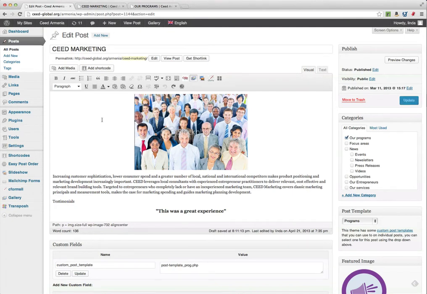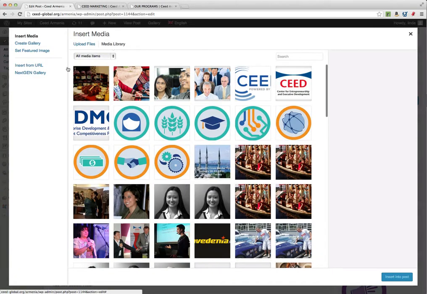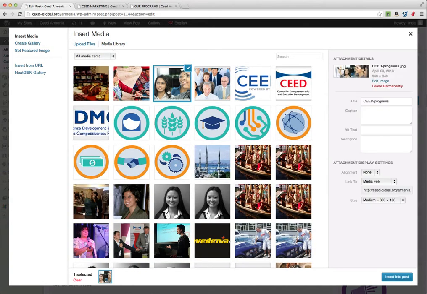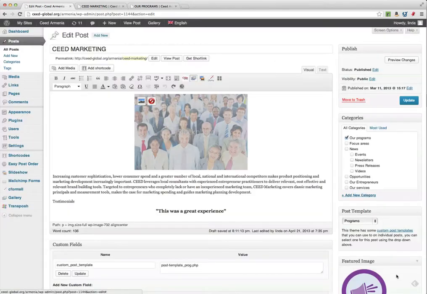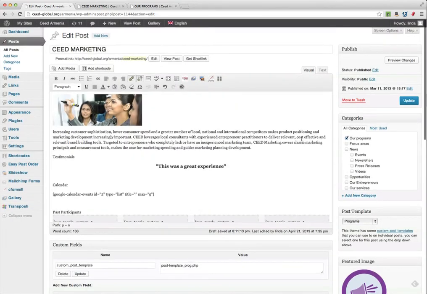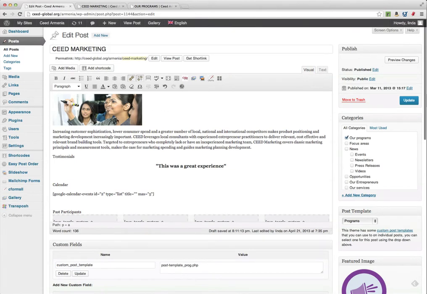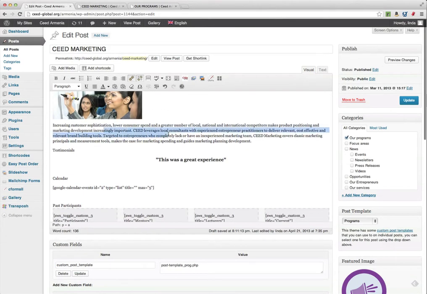Now let's look how we edit each section. So if we want to change the photo to be one of, say, your most recent class, we select the photo, see it turns blue after we click on it, and click Add Media. Now we can either upload a file or just choose one if it's already uploaded. For example, let's try this one. And all you need to do is insert it into the post. And as you can see, it's swapped. Now we have this new photo. Then of course you can just edit the text as necessary.